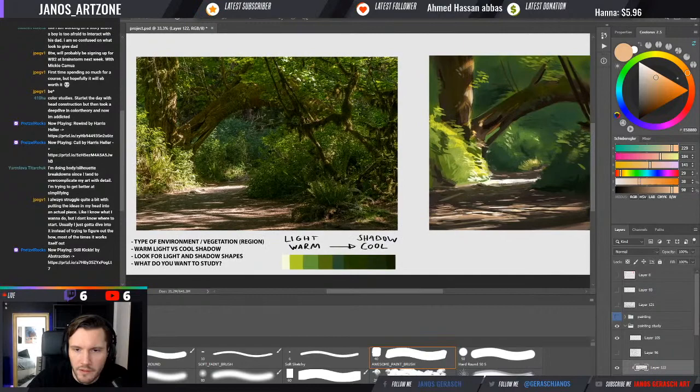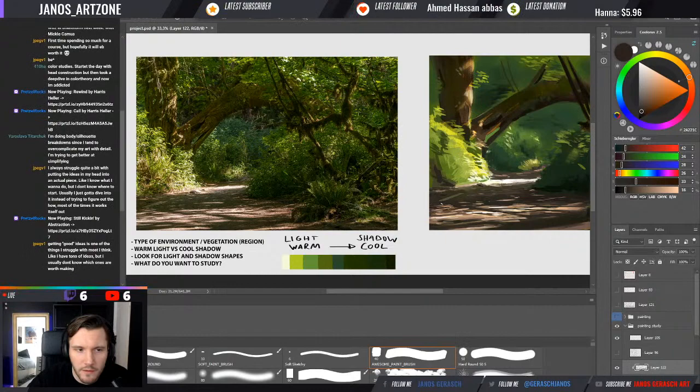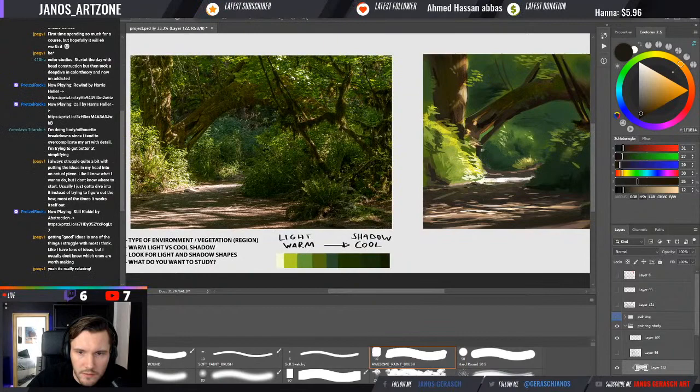Also, at a certain point when you do those studies, it's really just losing yourself in there, having fun. Painting environments and landscapes can be really a lot of fun. It's like being at the place, being in nature. You can also start to imagine, okay, how would it feel to be in that environment? How is it when the warm light is hitting my arm, which comes through all the tree branches?